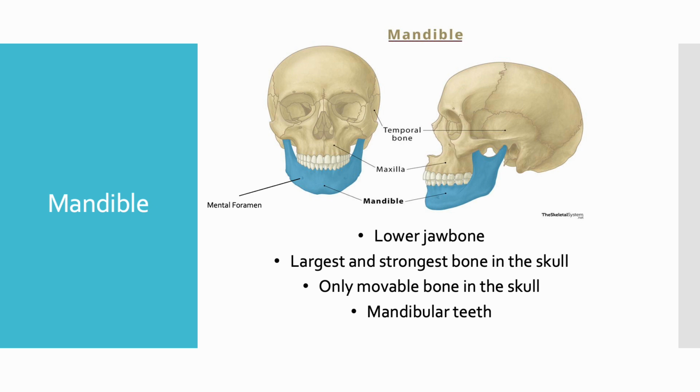The upper part of the mouth and jaw is made up of the maxilla. The maxilla makes like your upper lip area and around the sides of your nose up to your orbital sockets. It holds the top teeth in, and it forms the upper palate of our mouth. This is really important for speech and chewing.